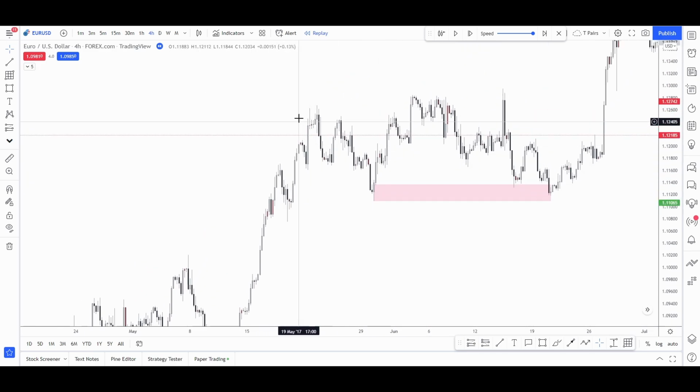Price has worked its way up, starting to get a little bit choppy. Price comes down, dips straight in, creates an order block right here. And then what does it do? It continues on its journey up. Superb, that's what we want to see. Price is going up. We get another push up again.